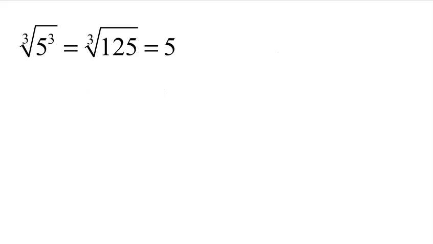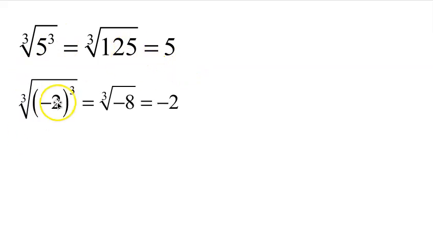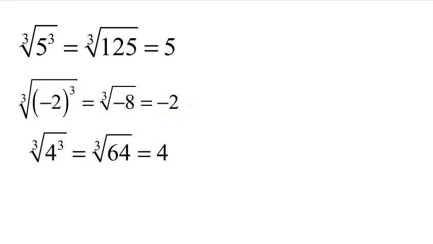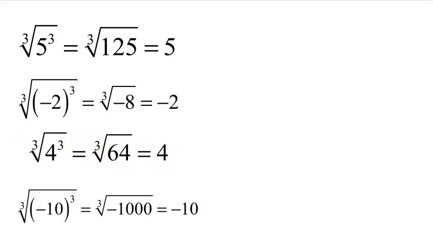Now, let's look at how this works. The cube root of 5 cubed is 5, because 5 times 5 times 5 is 125. We just showed the cube root of negative 2 cubed is negative 2. We showed something similar. We showed the cube root of negative 27 was negative 3. So the cube root of negative 2 cubed, cube root of negative 8, is negative 2. Cube root of 4 cubed, cube root of 64, 4 times 4 times 4, is 4. But negative 10 cubed, negative 10 times negative 10 times negative 10, is negative 1,000. What thing multiplied by itself 3 times gives me negative 1,000? The answer is negative 10.